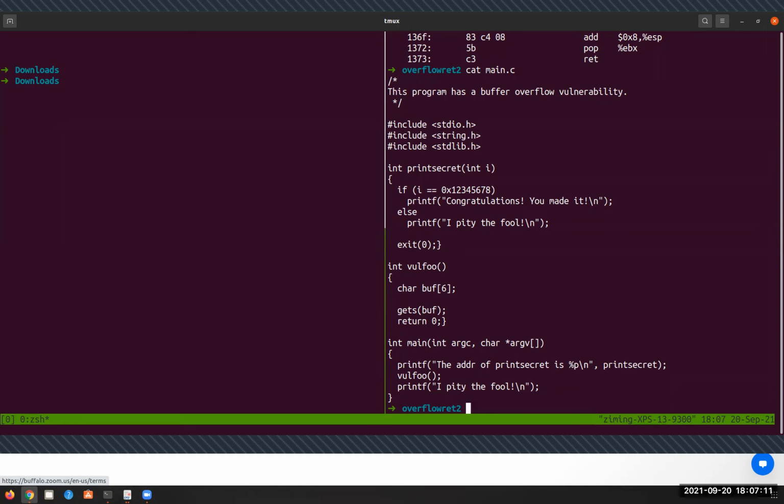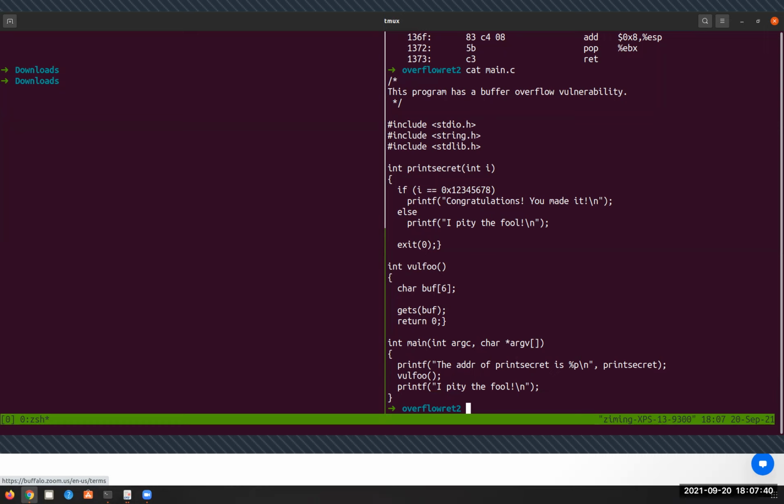Exit is not a return. Return will go back to whoever calls this function. Exit is a system call, so the program ends right here. Even if the stack is not balanced, it will not give us a segment fault or something like that. Without that one, even if we can successfully print out the combinations, there will also be a segment fault after that.